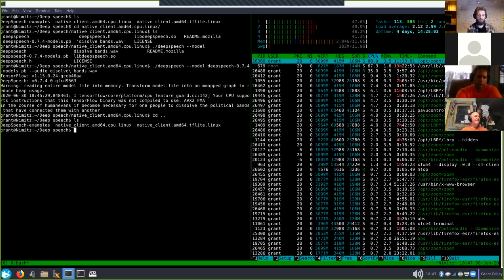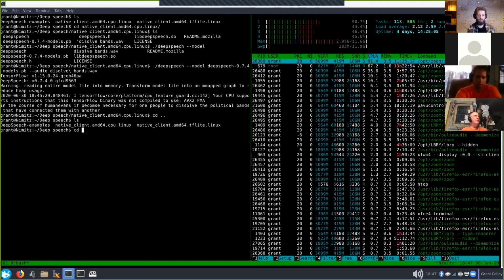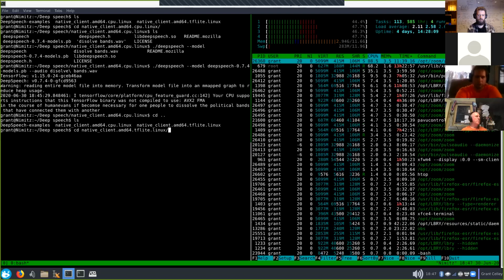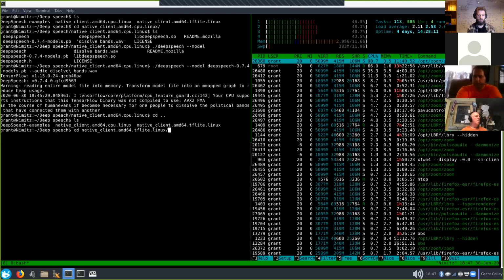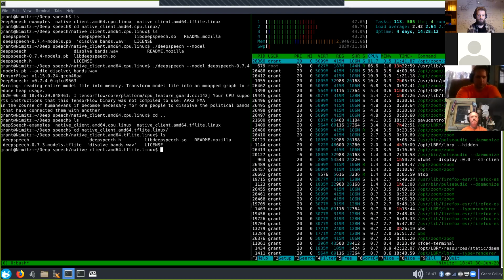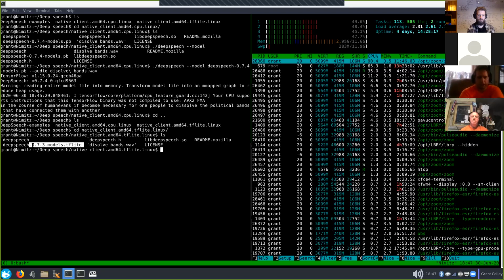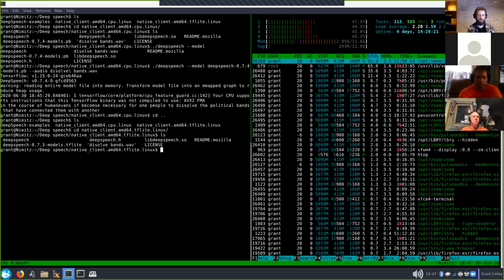And then we want to do the regular or the light one. To show you what that looks like, instead of having that PB file, I have the TF Lite file.